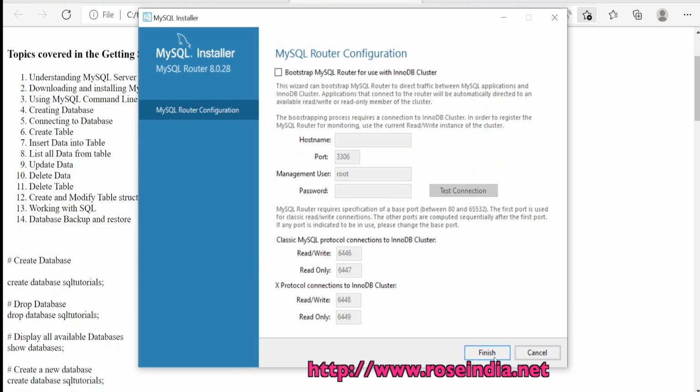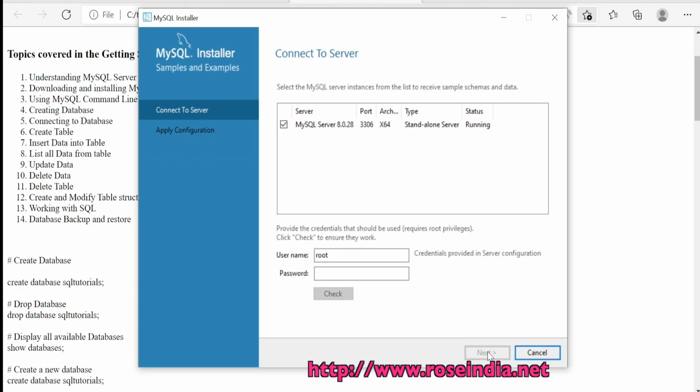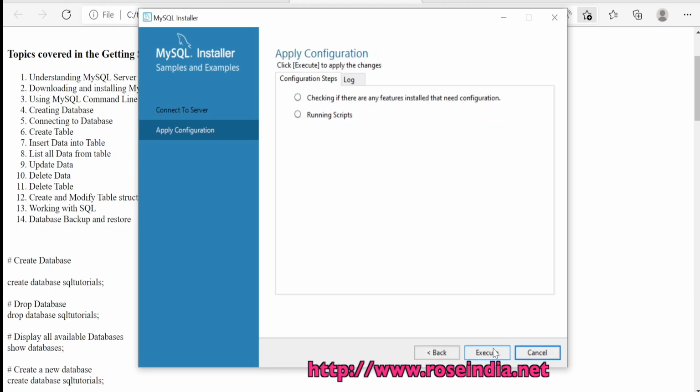Click next, and now we can configure the router. Click finish. Next. Click execute. This is going to start the server.